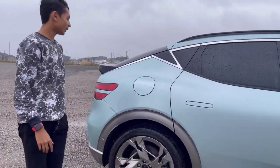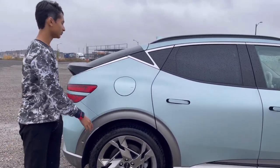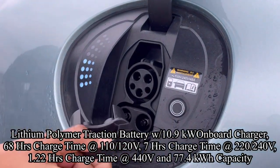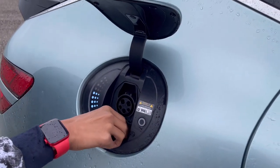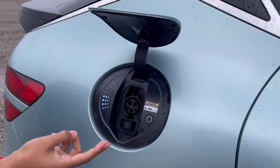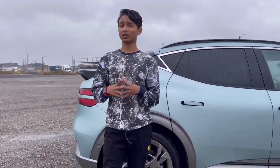And if we get up from there, how will you charge this car? You have a button here if it's unlocked. If you just press this, push, it's going to flap up. Then you can charge the car with DC or AC, fast charger and normal chargers. And how long it's going to take to charge, it's going to be up there, but it tells you that it has half a gallon, considered as a petrol car, and this is the button to close it. And yeah, that's pretty much it for the side profile, but it is a very good looking car considering a crossover.